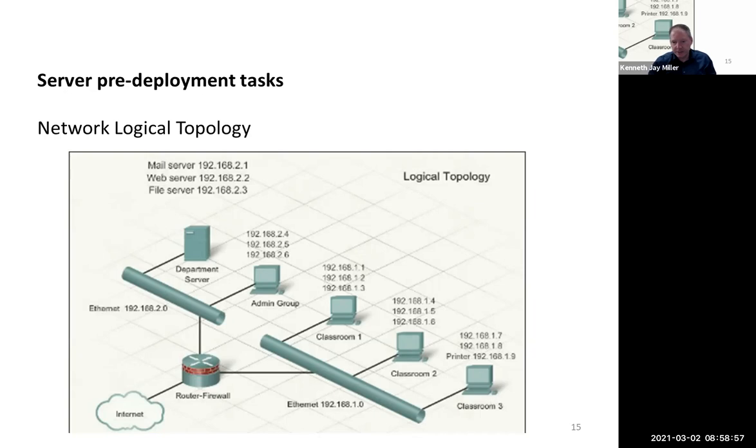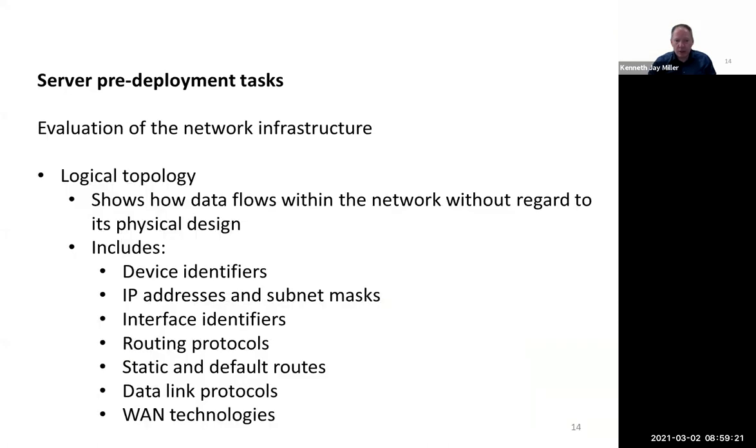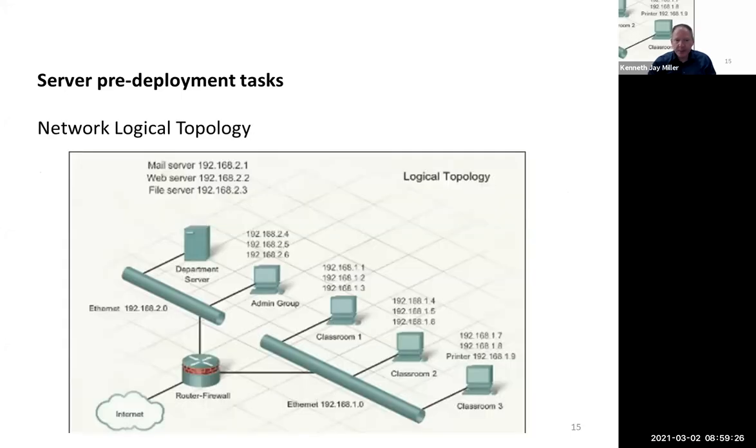So just from a troubleshooting standpoint, let's say that the workstation is 192.168.1.2. Can it ping 192.168.1.254? If the answer is no, then we know there's some sort of physical connection problem. If it can, then we know maybe a routing protocol or a default route isn't defined properly. So just looking at this, we would do that. So this is the logical topology.